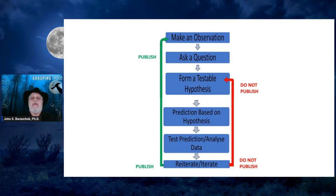you wait 15 minutes, record the number of knocks that come back from the tree knocks. Then you make a whoop, wait 15 minutes, record the frequency of whoops, or any other kind of Bigfoot response. Maybe they respond with a tree knock. Then you move on to your next site, but you reverse the order at your next site. At your next site, you make the whoop first and then the tree knock.